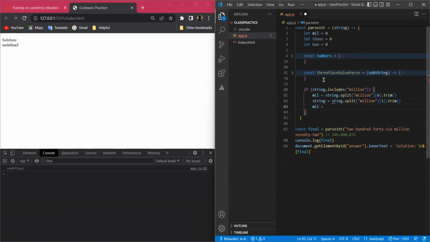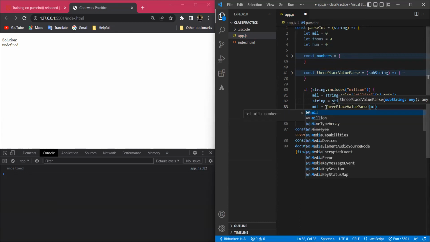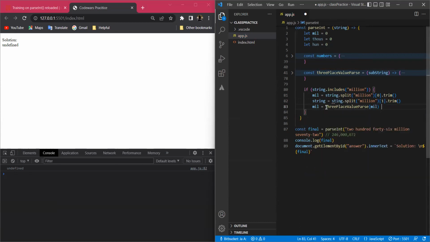I trimmed it, but now I can run my 3-place value function on there, because I have 3 places: my hundreds, my tens, and my ones. Boom, run that in there like that. Boom, put that in there. And now I'm literally replacing this million, these words, with the parsed value.